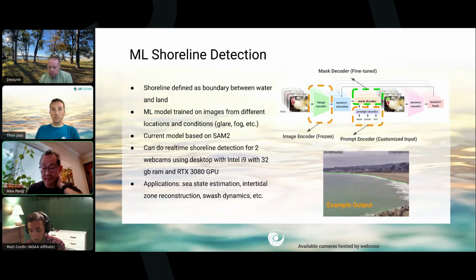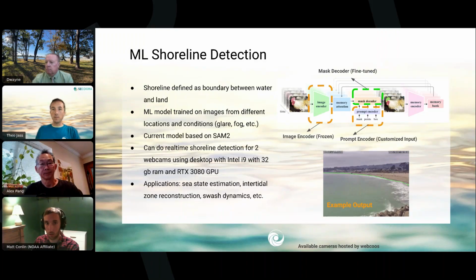So I'm not sure if my text response answered Philip's question. If not, I could try to elaborate. We do have another ML model that was trained on a different set of labeled data, using a different shoreline definition that's based on the wet-dry boundary. I guess it might depend. And again, my background is in coastal science, so I would definitely welcome suggestions and comments. We tried to look at both ways of defining what the shoreline was, and indeed there are some ambiguities for both definitions as well.